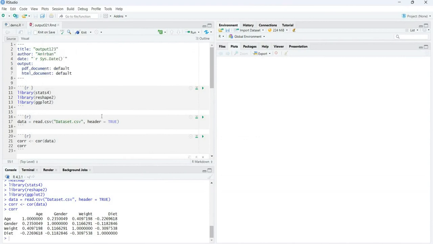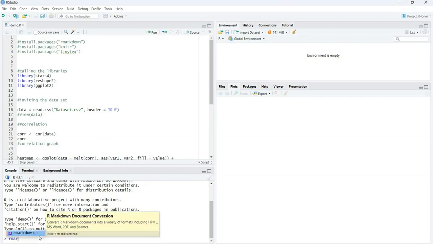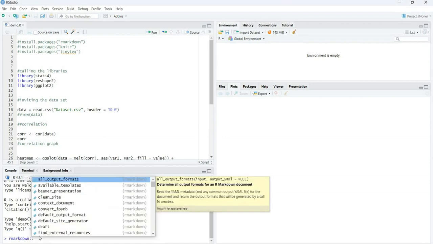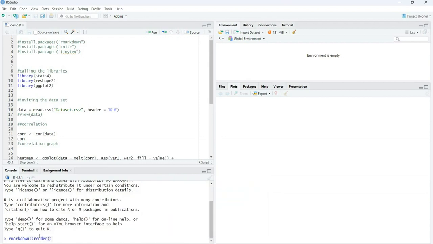Sometimes it is a bit tiresome to copy and paste all the codes in individual R chunks. For that, we can use a command, and R simply copies all the codes to a single document. The command is rmarkdown double colon render, and then we give parentheses.